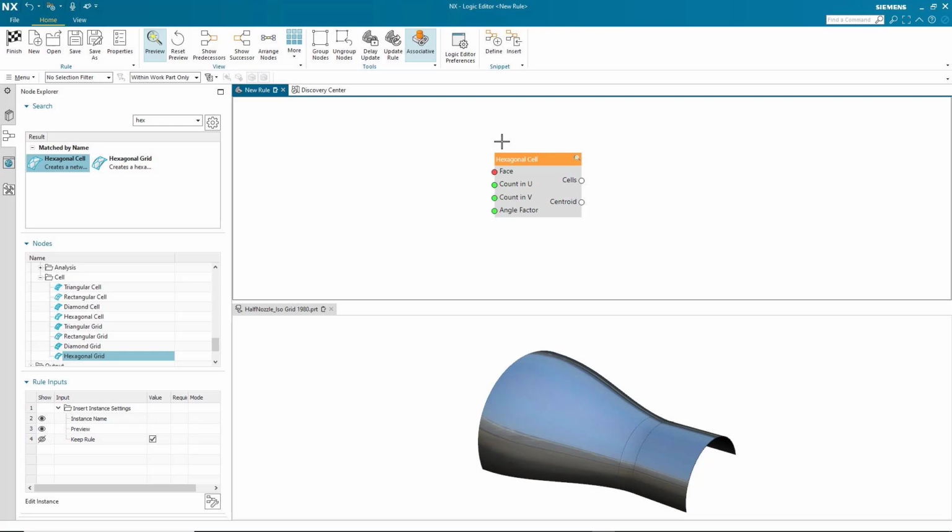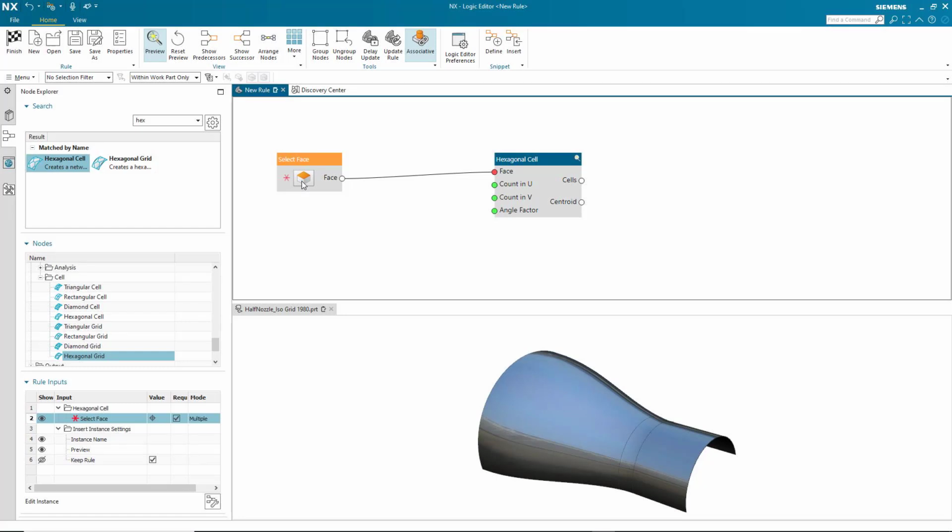However, new in the latest release of NX, we've now got predicted nodes, which means if I mouse button 3 over the face input port, it gives me a number of commands that I could use to satisfy this port. Here you can see it's given me 3 different options. I select the one I want, in this case select face, and it automatically adds that node to the rule window. This new capability saves a lot of time. It removes the need for me to move between the rule window and the node explorer to find the node that I need to add to my rule. It makes rule creation far more streamlined.